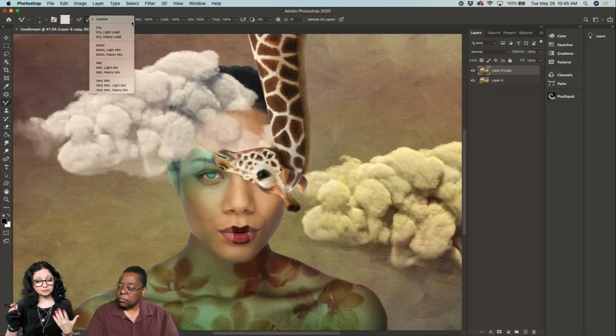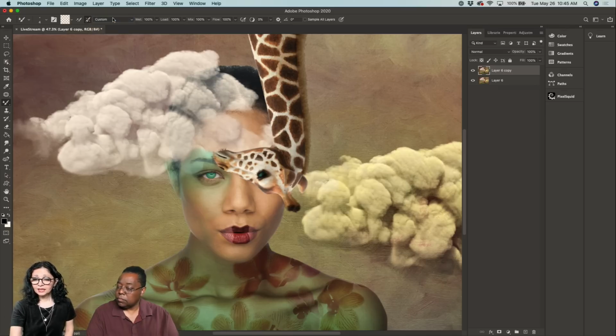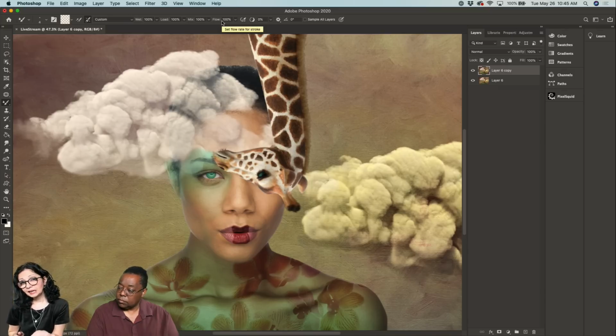From the default preset, always choose custom. Let's talk about wet, load, mix, and flow. Wet and load are responsible for picking color out of your canvas, out of your image, and load is how much color will be loaded to your color swatch, foreground color. Mix and flow are responsible for how much color you will bring back to your canvas, and flow is basically the opacity of your brush. It's an easier way to understand.